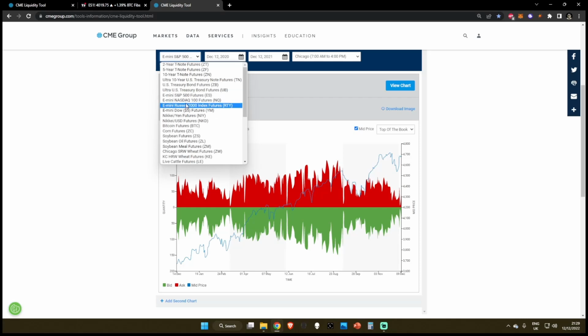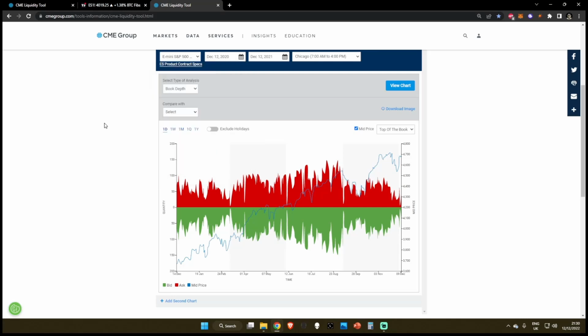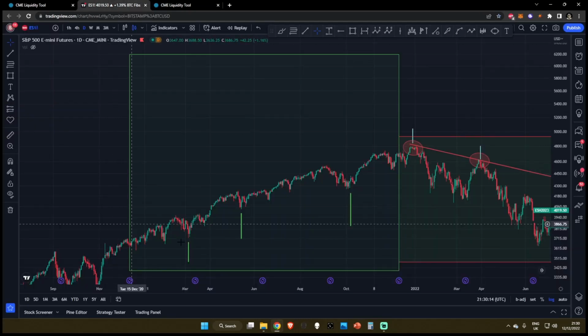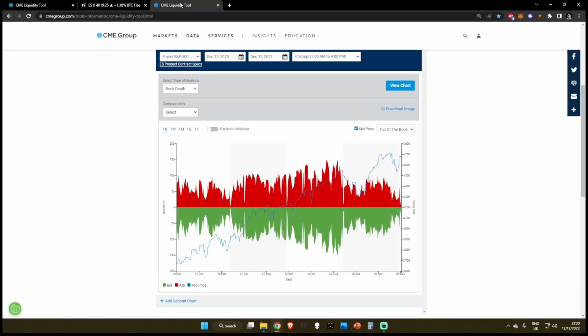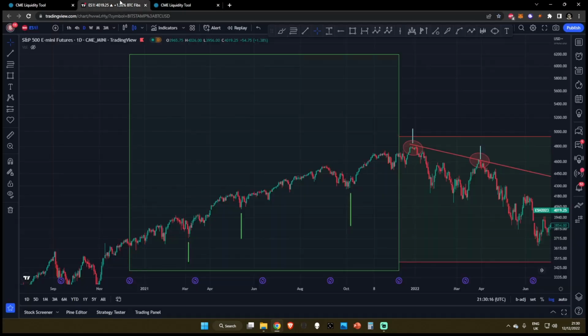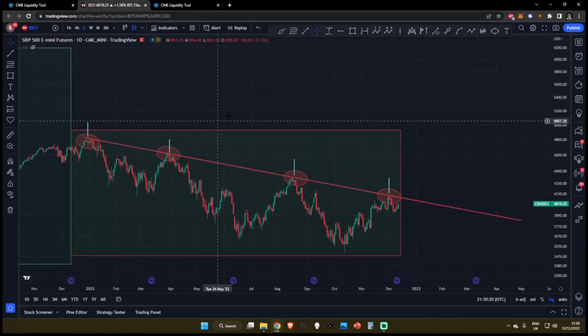Now, you can dive through a ton of these. They're over on the CME Group, which once again I will link down below. You can look at liquidity in Bitcoin futures. You can look at basically almost anything that you would want to look at liquidity conditions for. You can look at the book depth, you can look at the bid-ask spread and the cost of trade, or you can compare these with different indicators. I personally think if you just stick with the book depth, you will probably be just fine. So once again, looking at the bullish market situation, looking at the CME liquidity tool, this would have definitely helped you navigate a bullish market situation.